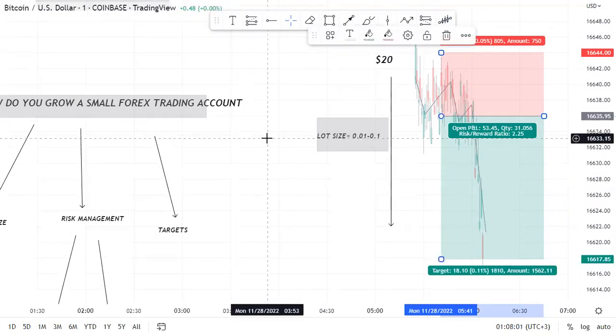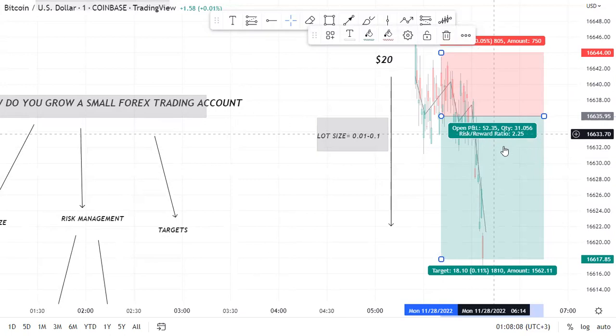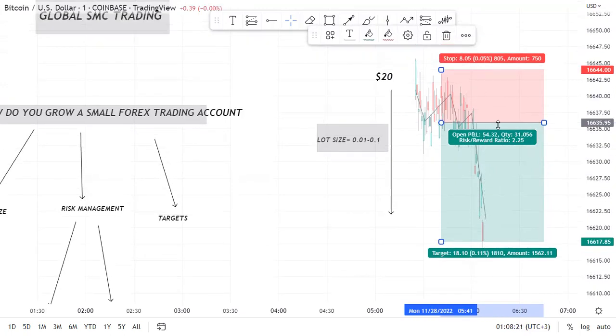So what are we saying in terms of profitability? We're saying here, you can see it's the risk to reward ratio. This is something that makes you profitable: the amount of money that you're willing to lose per trade as to the amount of money that you're willing to even win per trade, right? So if I had $20, what would I do, right?